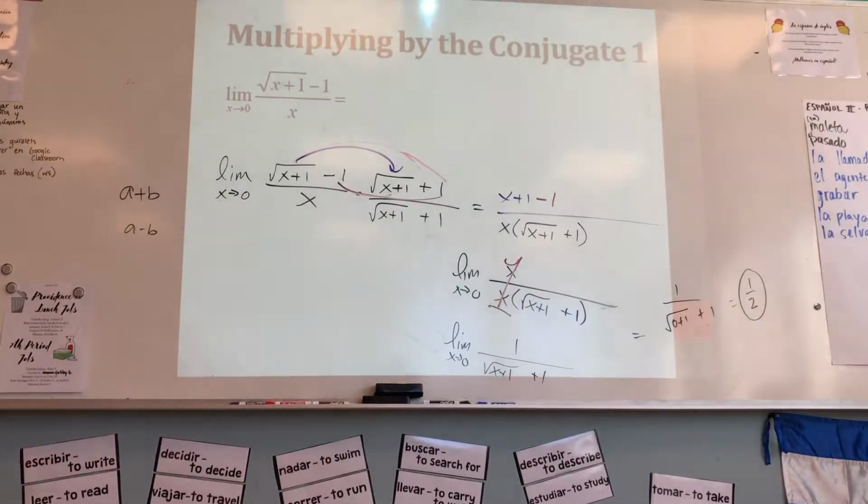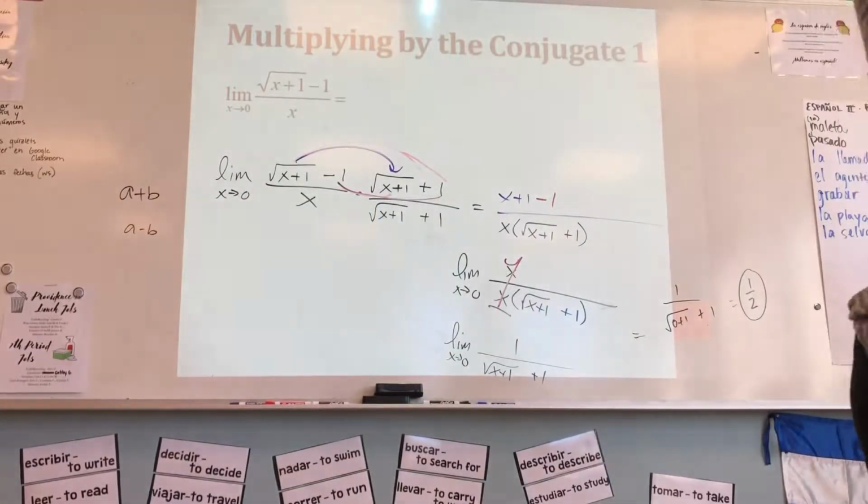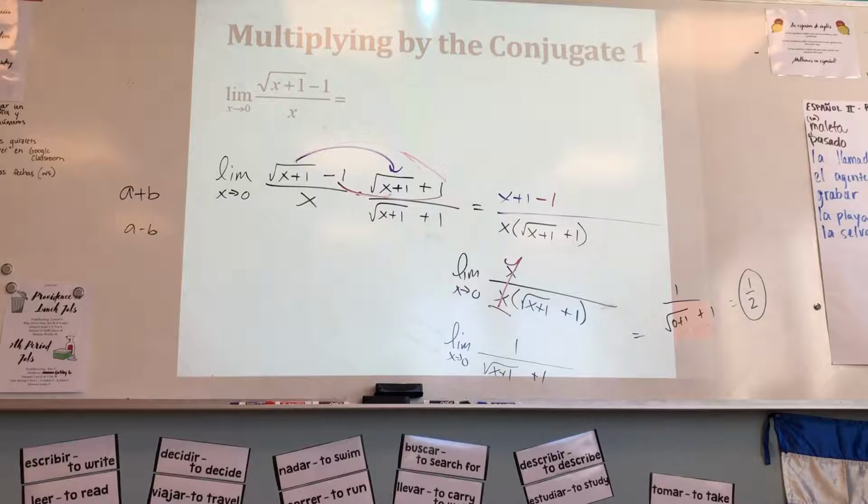Here it's kind of obvious, but how did I know we should multiply by the conjugate? How would you decide which to make the conjugate? What do you look for when you say, oh, I can do conjugate here? If I'm looking at some new fraction, how would I pick the numerator or denominator to do that with?